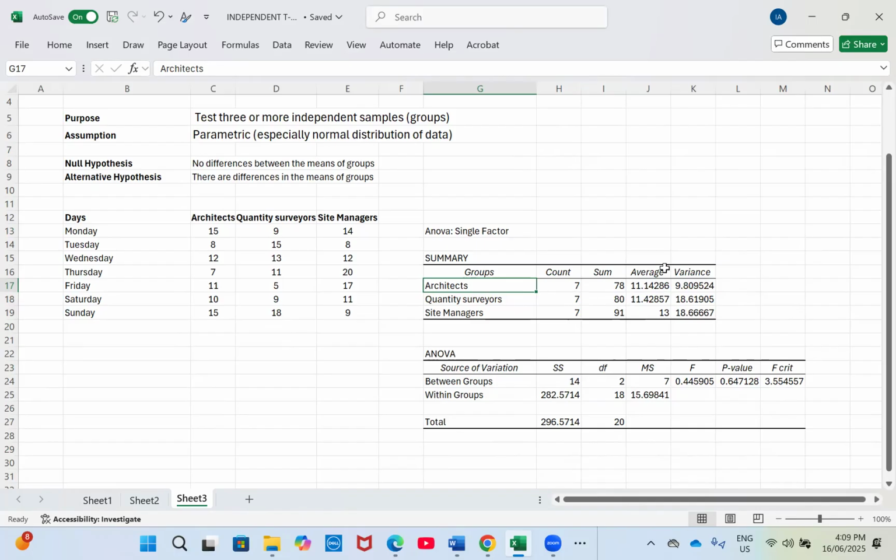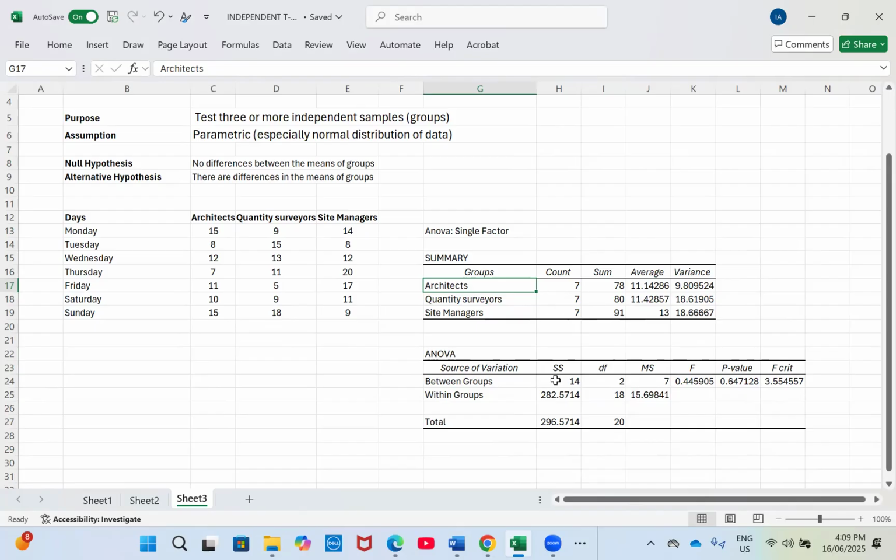Then the variances. Now let's come to the source of variation, which is the main reason why we conduct the ANOVA. There are two sources of variation: between the groups, so the three columns, or within the groups. The first one that we look at is the sum of squares of variations.